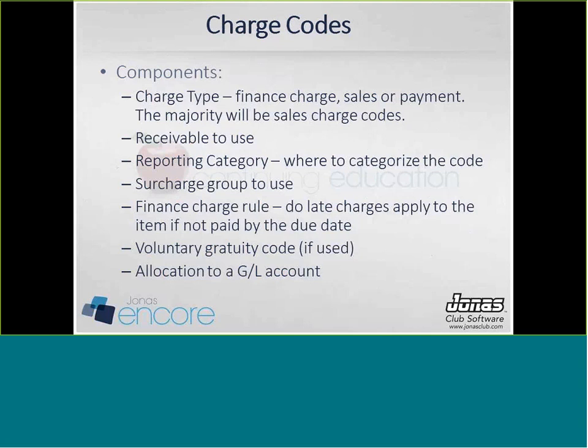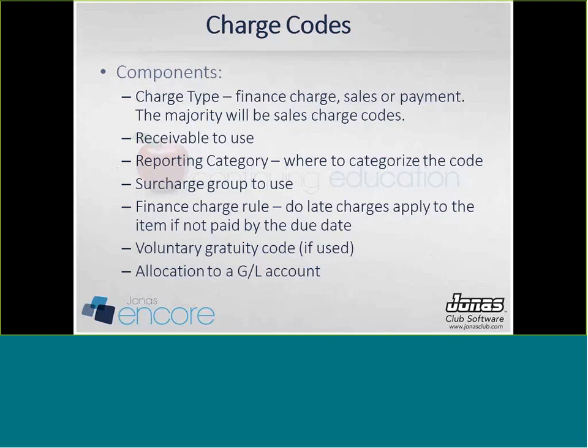The other part of the charge code is the receivable to use. If you are a club that has multiple receivables, maybe AR house, AR dues, AR other, AR event, then you'll need to pick the receivable for that charge code, because that tells the system what account's receivable to trigger. If you only have one, then you're only going to have one option to choose, just AR members. You'll also have to choose the reporting category.